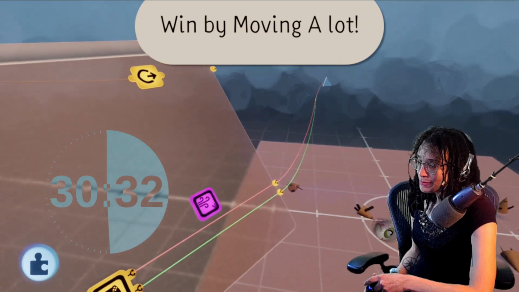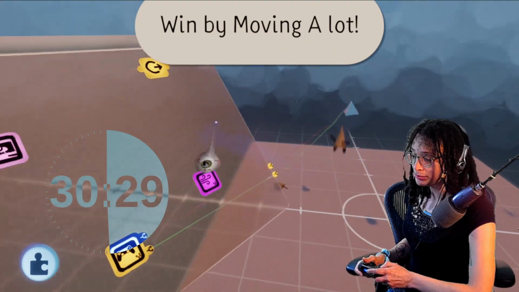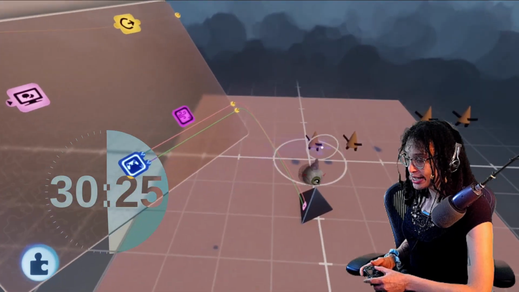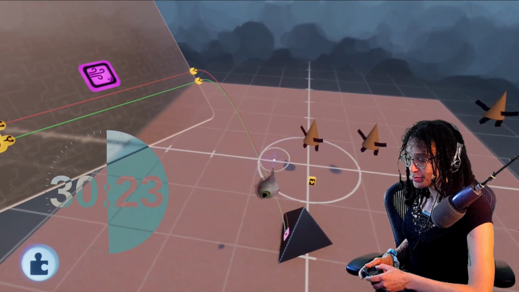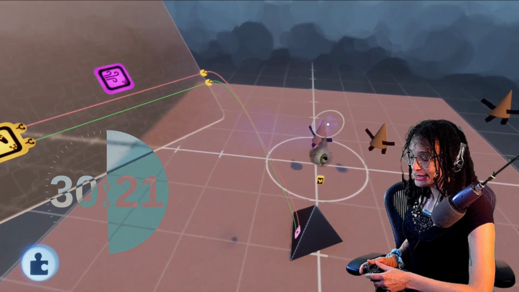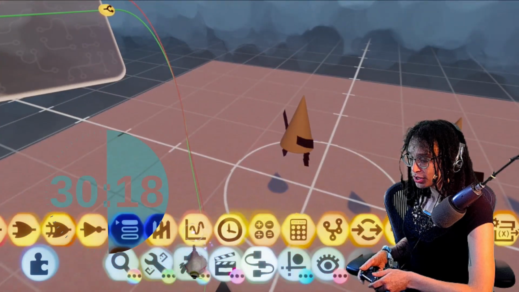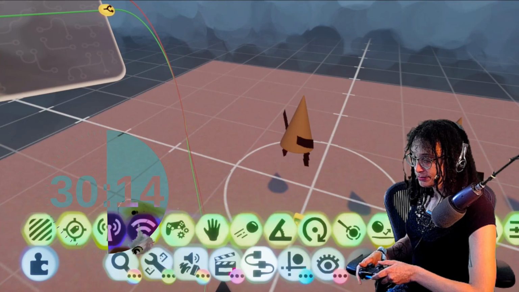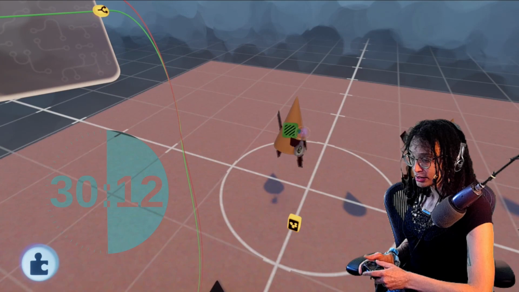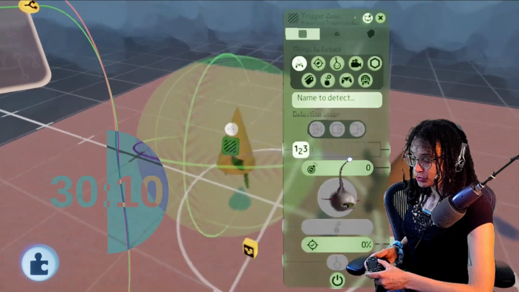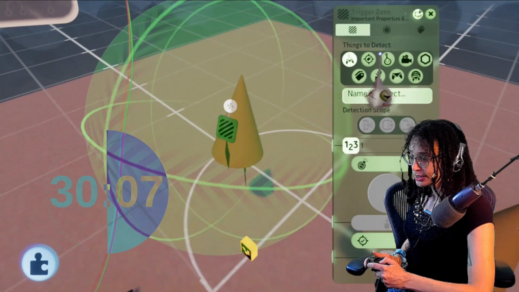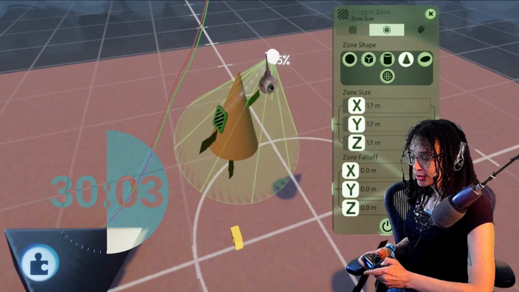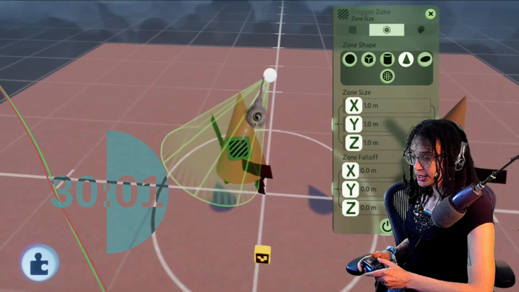What are we doing? I guess I am assessing viability. Can this actually be made in the time frame? And I keep rejecting ideas in my mind that I don't think will. So we need these to be interactable. So I am going to add something. We're going to keep it very, very simple. I'm going to get a trigger zone, and we're just going to have these around Connie. We'll get a nice cone shape, super, super legit.